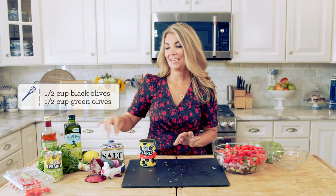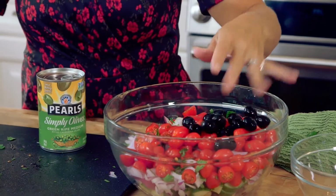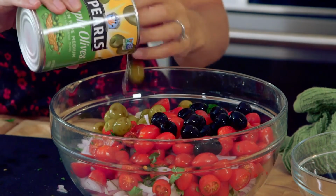Okay, so to add some brininess to the salad, and this is really my favorite part, I like to add a mix of green olives and black olives. So now we're gonna whip up the dressing.